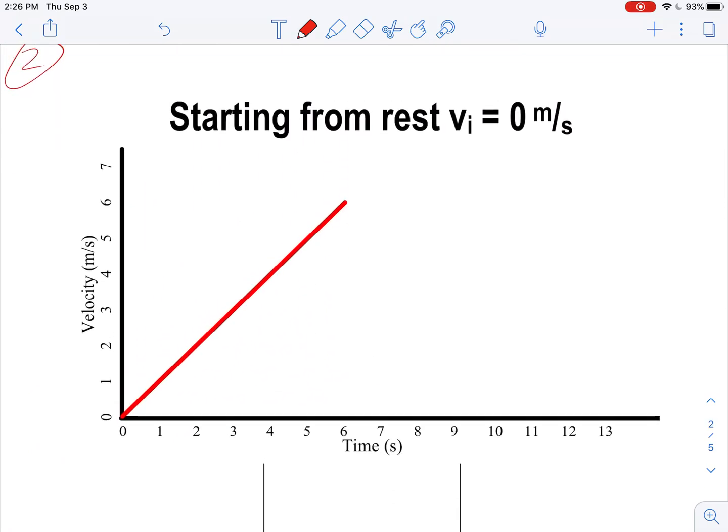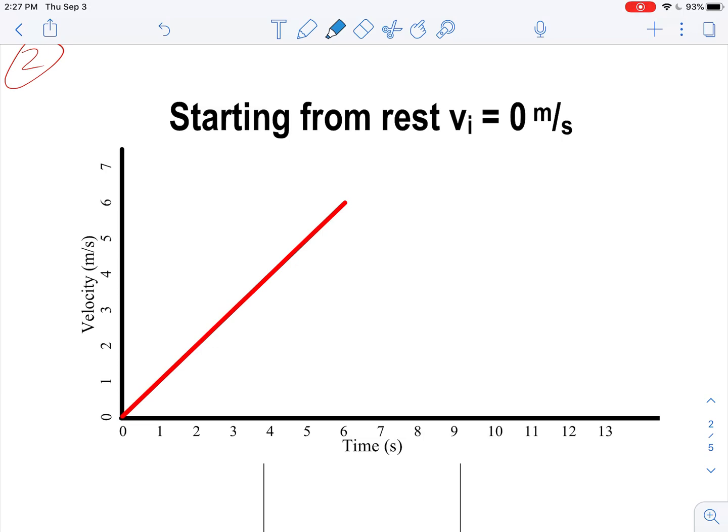What we're looking at here is a velocity time graph. There's some numbers on the axes just for talking points. Really, we don't need any numbers to derive the equations that we need, but it'll come in handy. All right, just looking at the graph, we can see that as time goes on, the graph goes up and to the right. The fact that this is a straight line means that we have a constant slope, and that's going to become important later on.